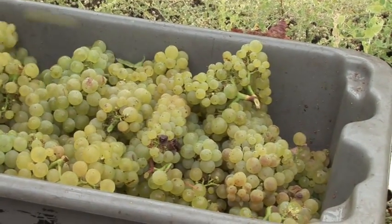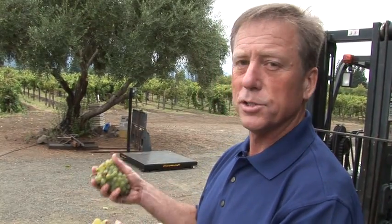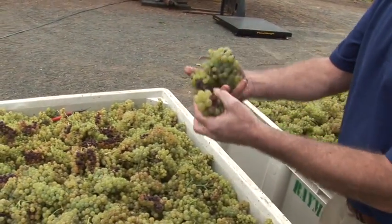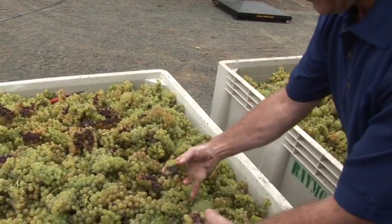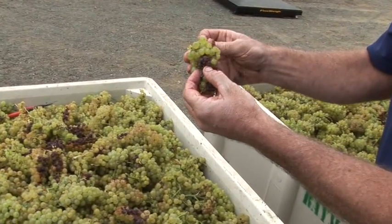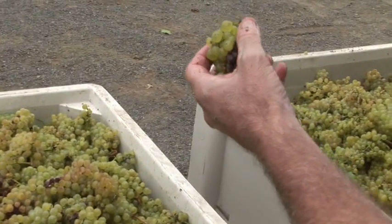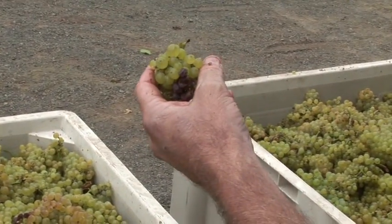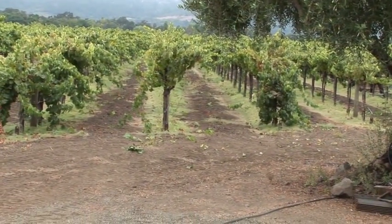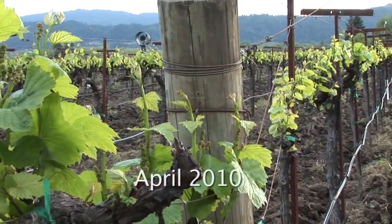The peak flight of the third generation happened sometime probably in early September. Last year when we were out at this time, every bunch in this vineyard had botrytis. These aren't really good examples, but this is kind of what it was — only worse. When you broke these open, you would find two, three, four larvae in every cluster. So as you look out here, you have an 11-acre vineyard with 12 clusters or more that was a maggot-infested vineyard.